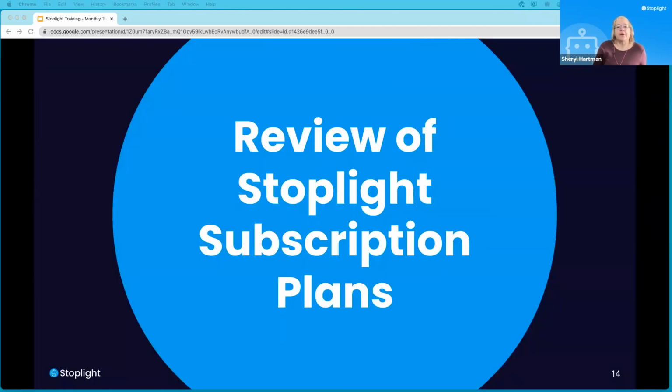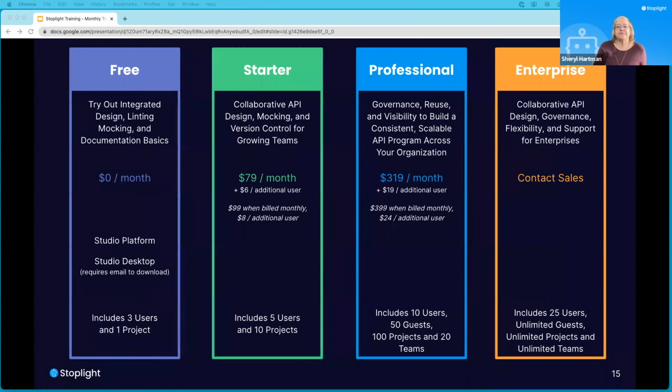So before we wrap up, I'd like to quickly review a few of the Stoplight subscription plan options. You can leverage a selection of software as a service subscription options fully hosted by Stoplight for your API design, mocking, documentation, and governance building blocks. There is Stoplight's free plan that allows you to begin exploring Stoplight's design first features and allows you to collaborate with up to 3 users in one project within your workspace.